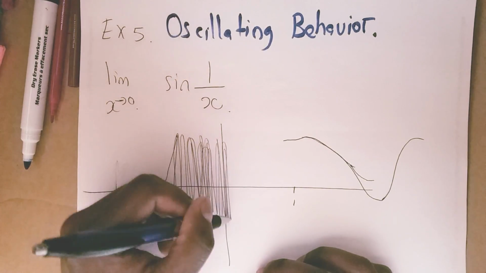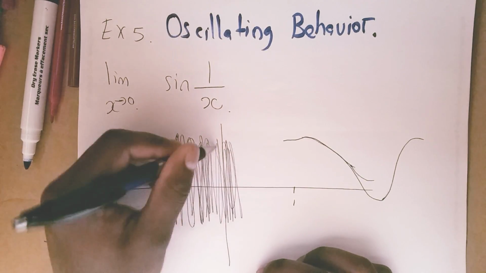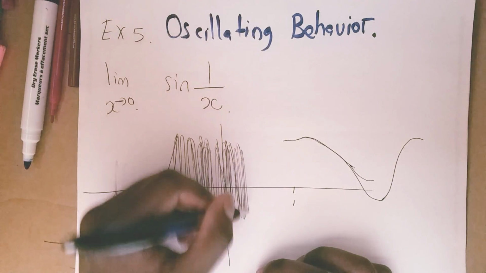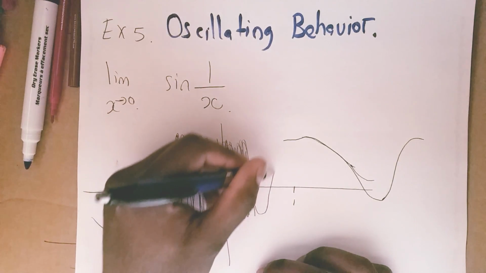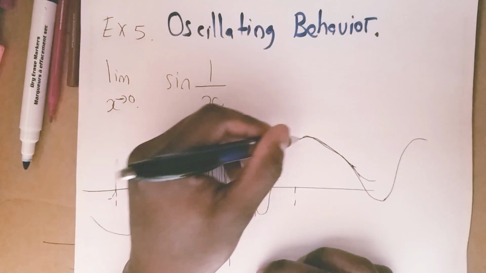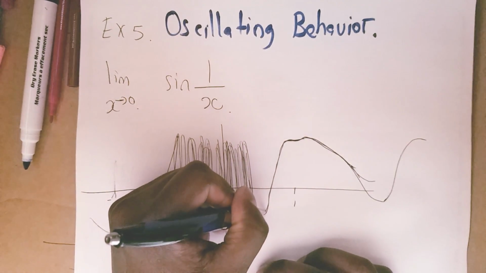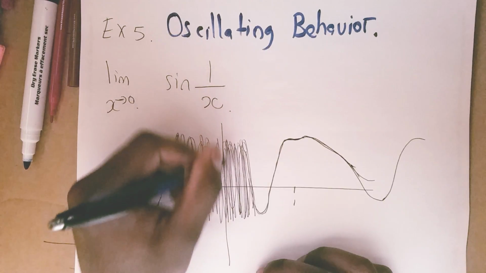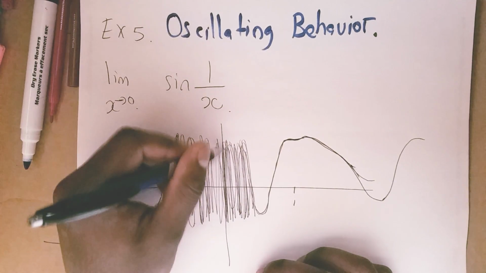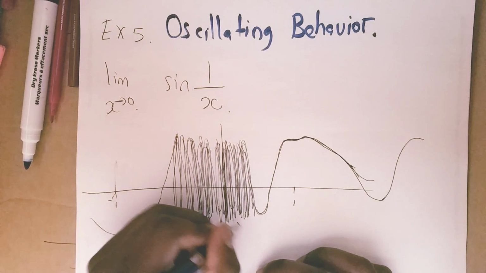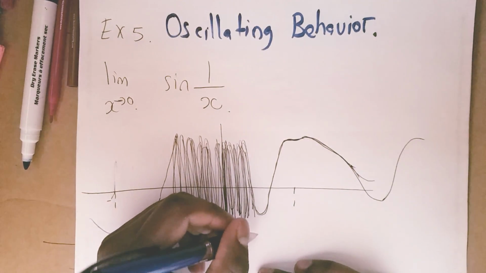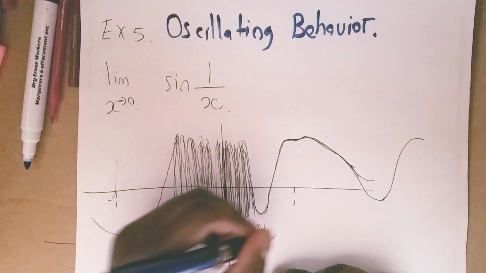The graph is moving so fast that you can't take a value. The graph is just moving up and down, and then eventually starts to work normal. So the graph in a sine function will go normal until it gets to this point, where it would just keep moving up and down. So at this point you can't get a value. There's no limit at this point, no limit.